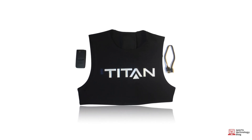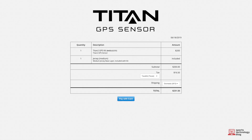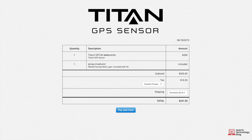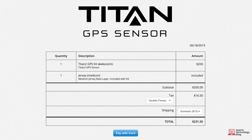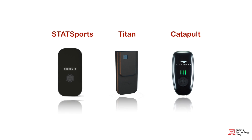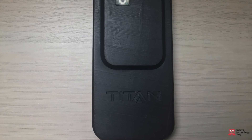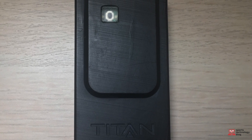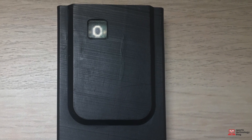The competitively priced system comes with all the essentials, including a GPS sensor, a compression bib to place the device in, and a micro USB cord for charging and data syncing. Pre-tax and shipping, the sensor itself costs $200, with a $15 a year subscription fee for the online cloud platform, which is the basis for analysis and video synchronisation. The GPS unit's small size and lightweight is familiar to other offerings on the market. The main difference is the construction of the case, which looks as if it's been 3D printed, as exemplified by the non-uniform striations on it. Despite the device's rustic appearance, it still feels extremely robust and by no means feels like it will break easy.